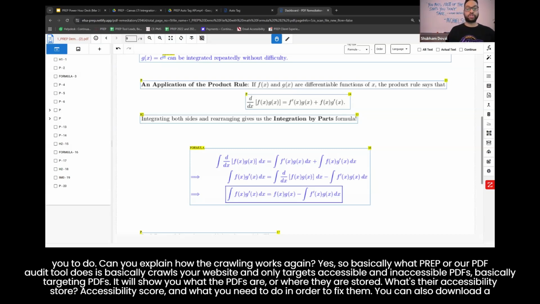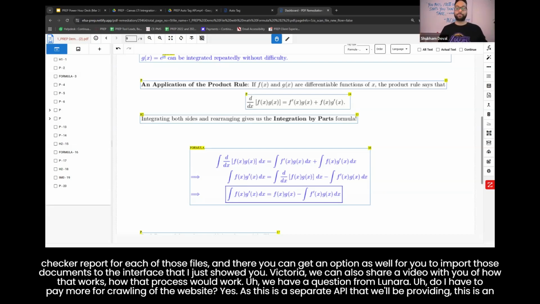You can also download a checker report for each of those files. And there you get an option for you to import those documents to the interface that I just showed you.